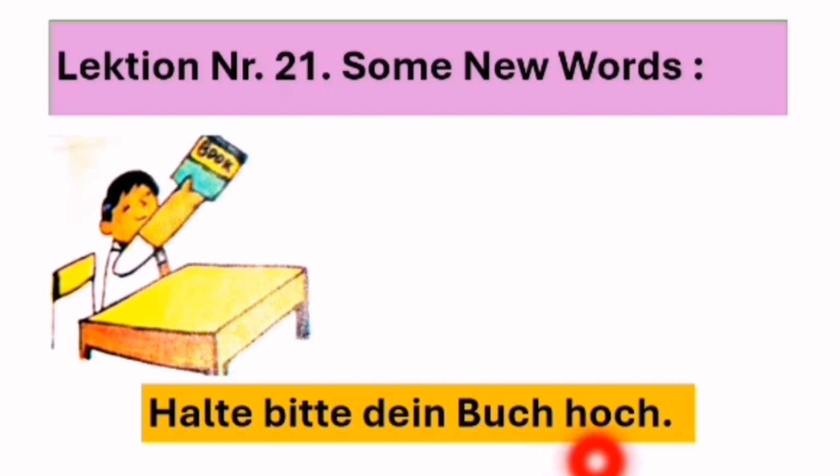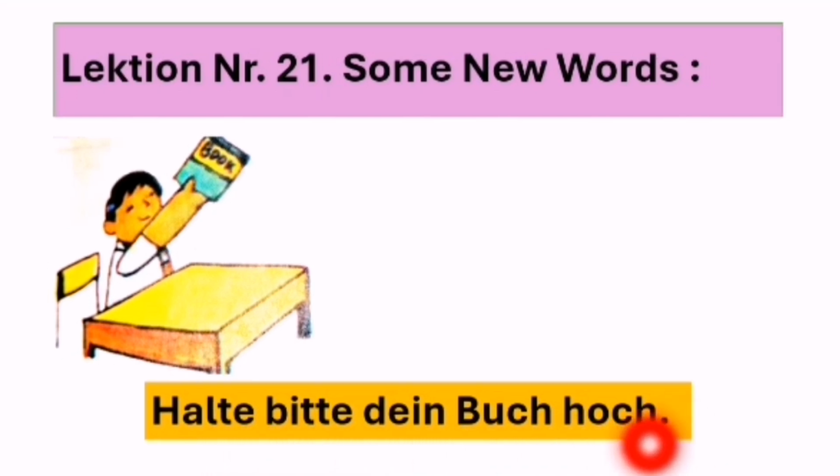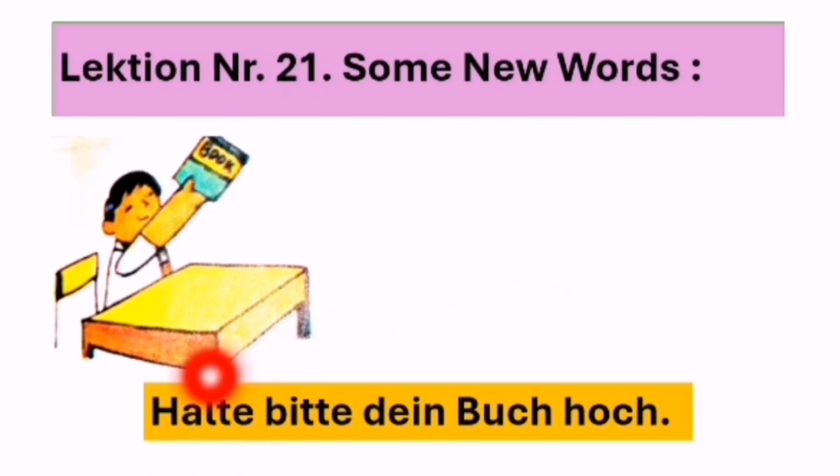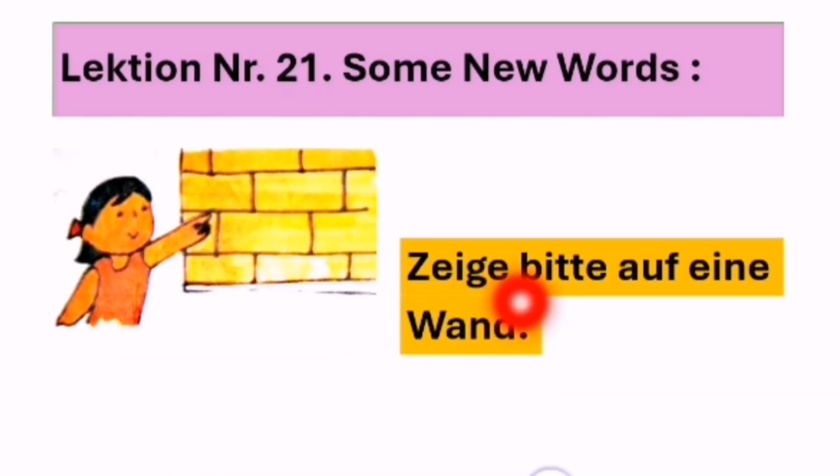Halte bitte dein Buch hoch. Please hold up your book. Hold up, halte, hoch. We divided this word, okay? Halte hoch means hold up. But in this sentence we broke the word. Used halte at the beginning and hoch at the end. Halte bitte dein Buch hoch. Dein Buch, your book. Bitte, please. Halte hoch means hold up.